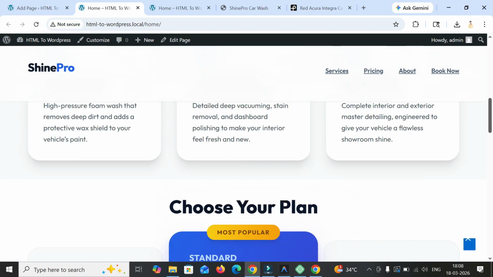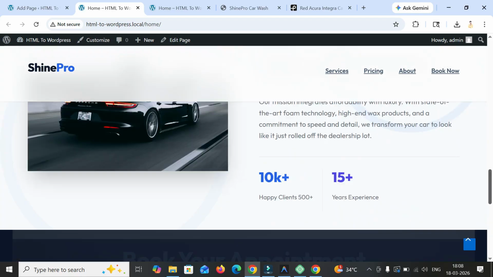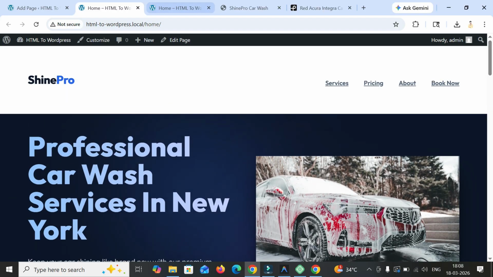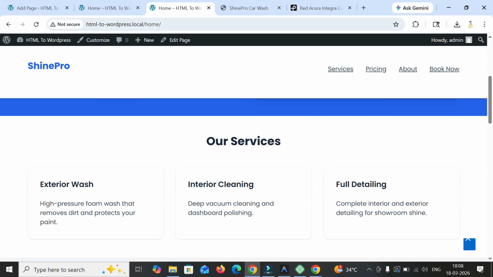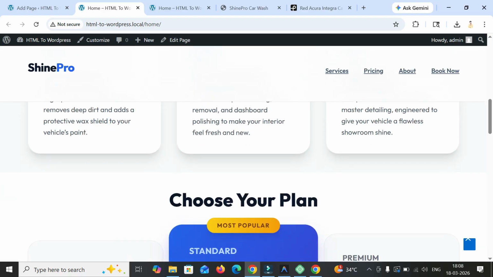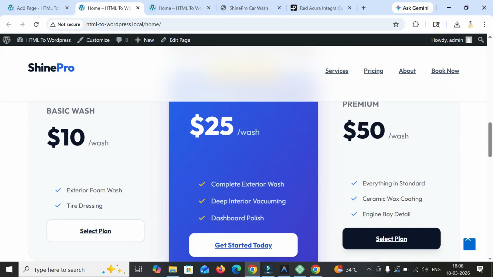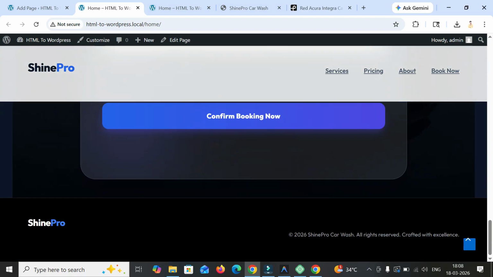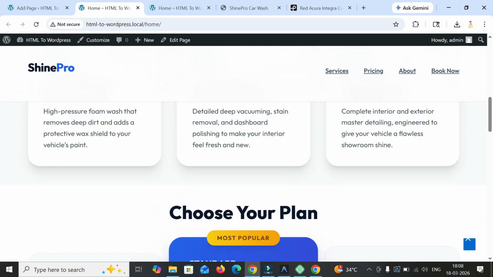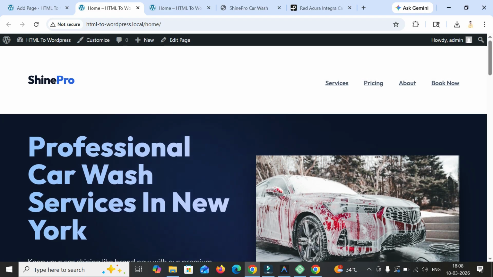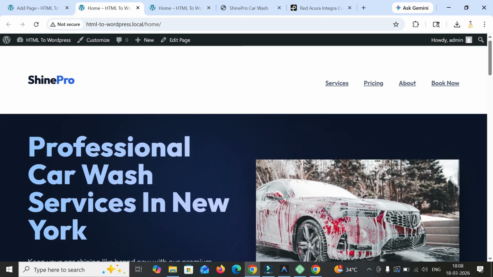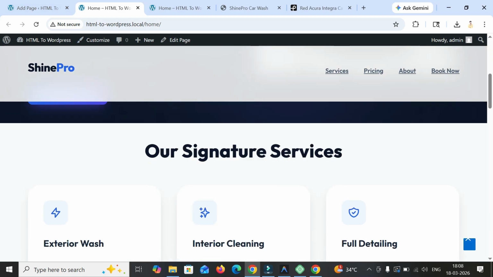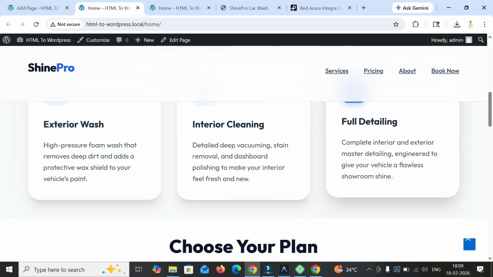Amazing, guys, the code has been updated, the page has been updated, and we have the complete copy and even a modified version of our HTML page, generated in minutes. So this is how you can simply copy any HTML website and move it to WordPress and edit almost everything you like in terms of text, images, icons and everything else.